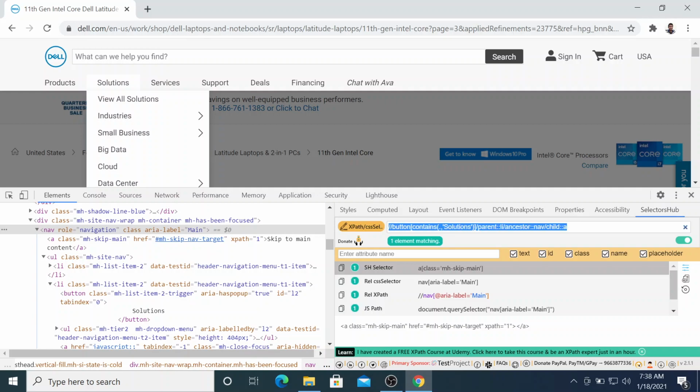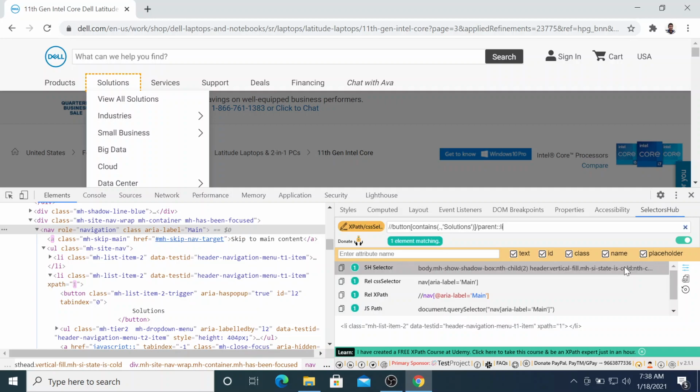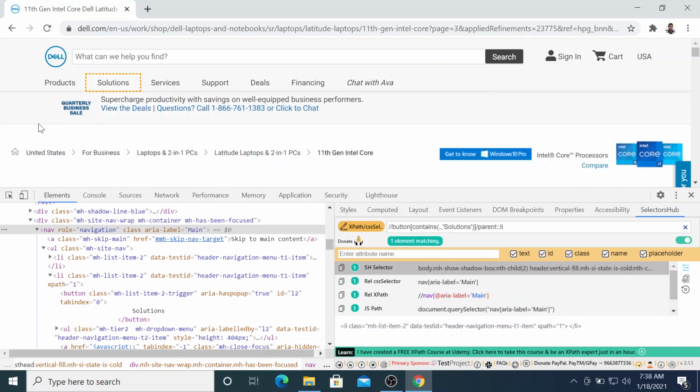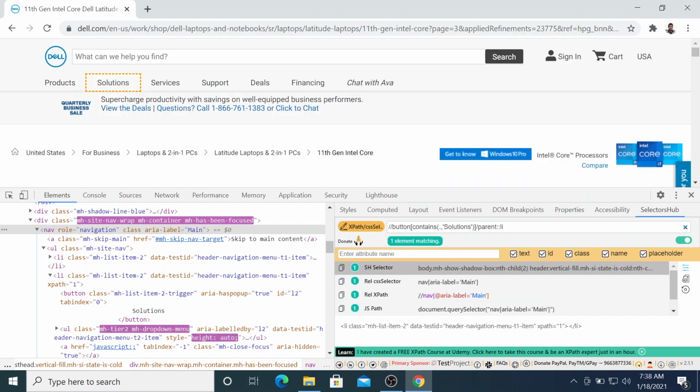Then if I want to use a preceding sibling, I'll delete this one. If I press enter, I am in the solution tab. I want to select the products. It's a sibling, but it's the preceding sibling, slash preceding-sibling.